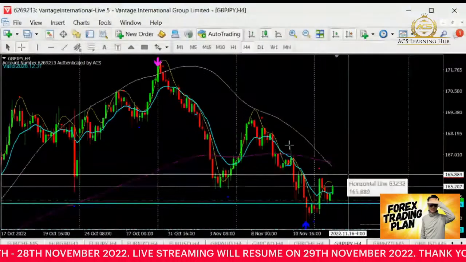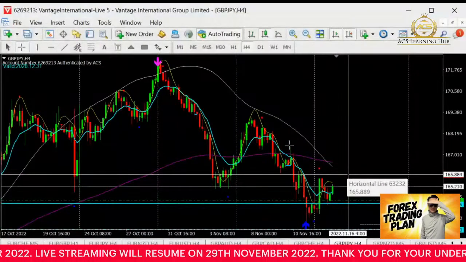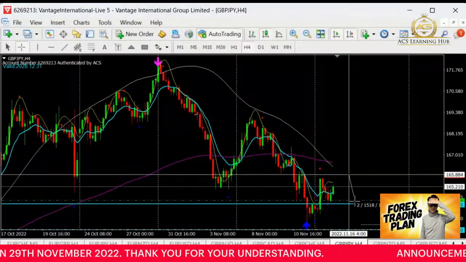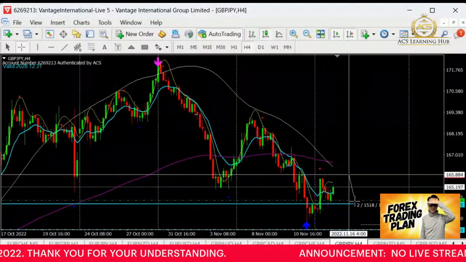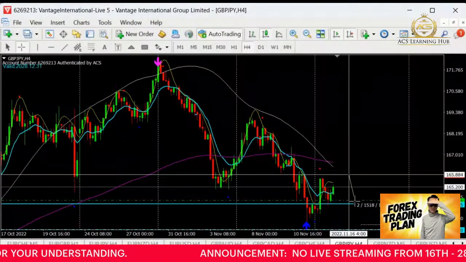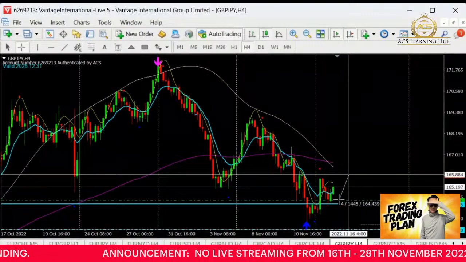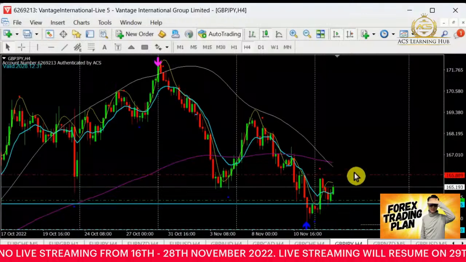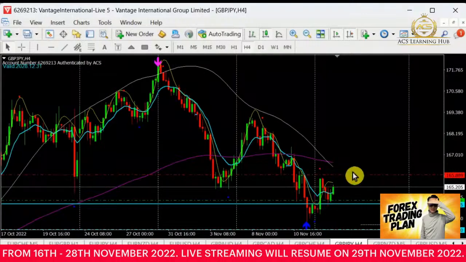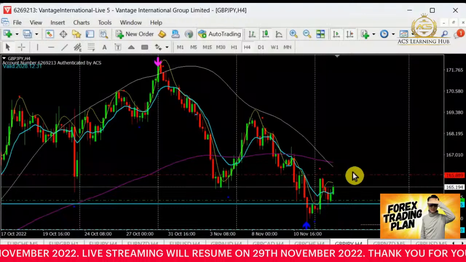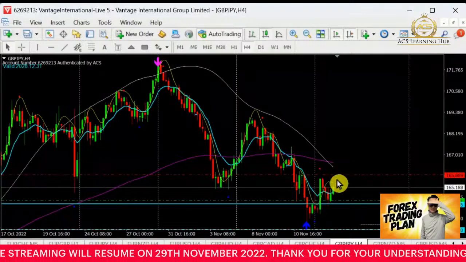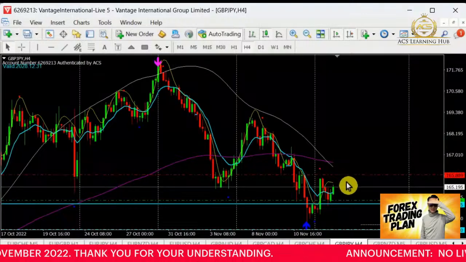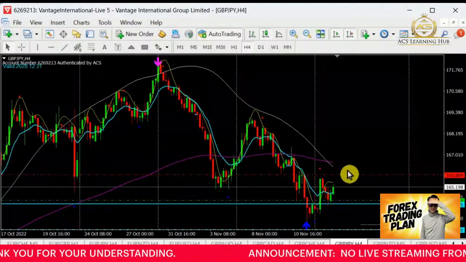So buyers, this is your time. Later, it may start to swing down. If the resistance is able to hold, then sellers, it is your time. This is what I'm looking out for. From here, the price 165.889 will be my resistance. I'm waiting for it to go up first. Buyers, you can start to look out for buying trades. Sellers have to wait until it hits the resistance, doesn't break, and starts to swing down.